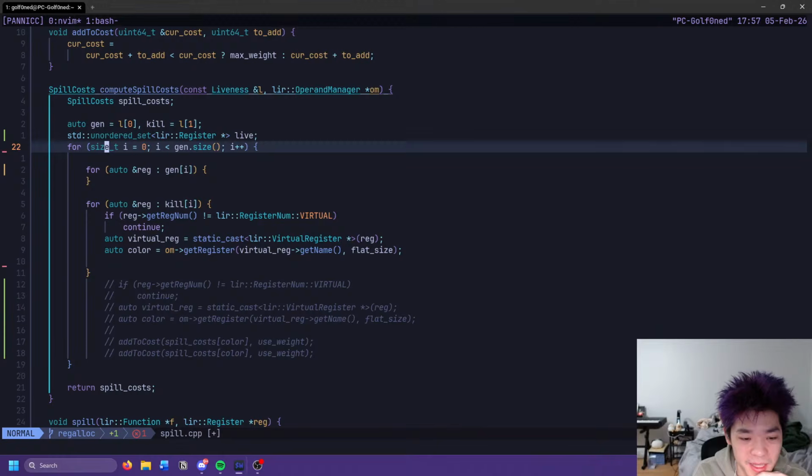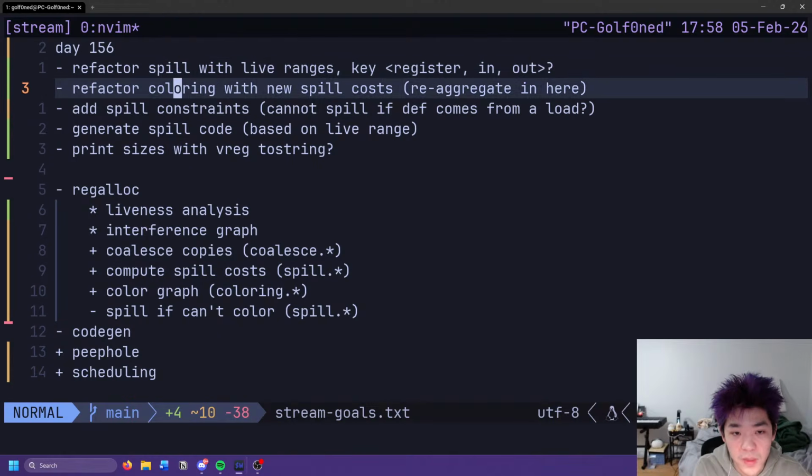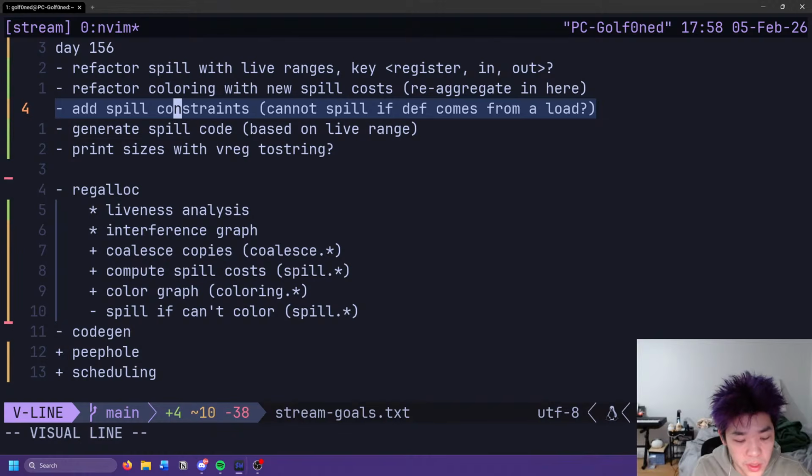I kind of want to just be lazy. I guess if I were to be lazy here, hypothetically, what would I need to do? So we wouldn't need to do that. We definitely still need to figure out how to do a spill constraint. But that still makes a mess. So I don't know how to do that. I guess this is easier if we have live ranges.